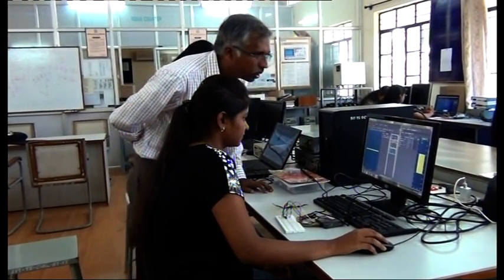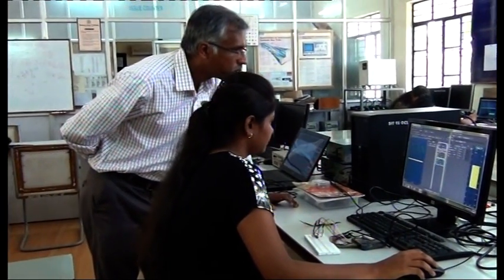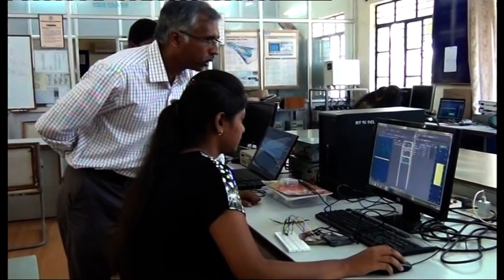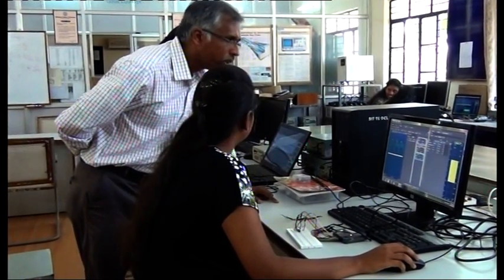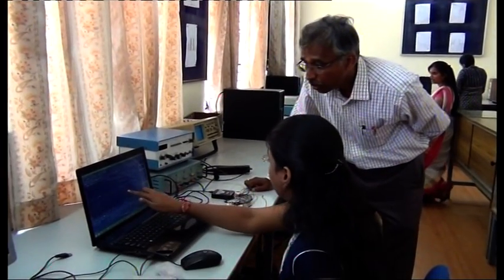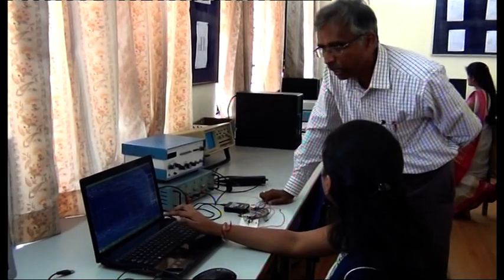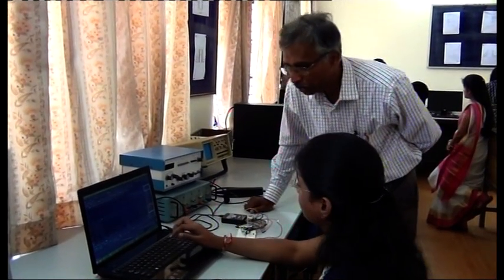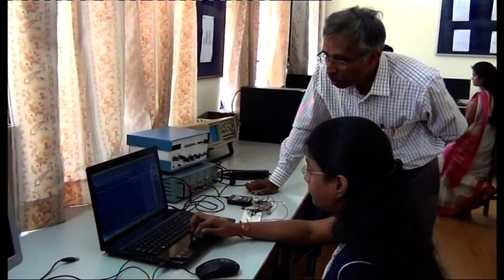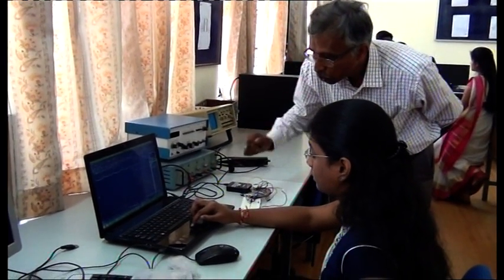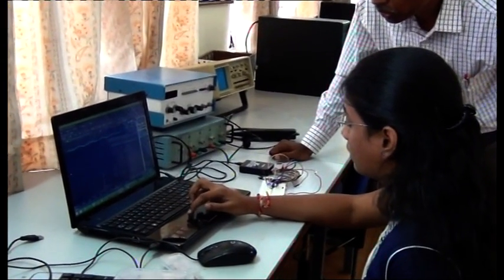Change the carrier frequency to 100 kilohertz. Still going out of the range. So it is very much necessary that it should be within the lock range. Okay, it will track it so that it can easily demodulate it. Okay, can you show me the demodulated waveform? So the demodulated waveform. Go to the modulated signal. Here you have the modulated signal.